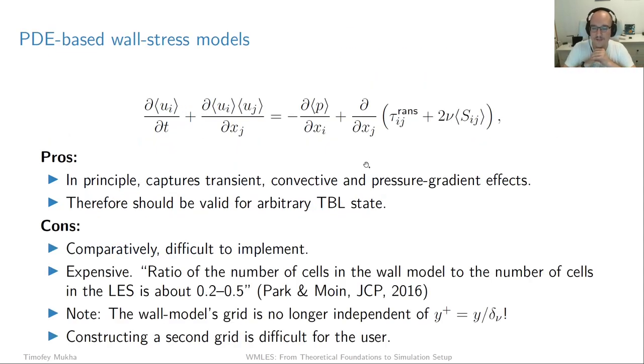At this point, let us just write out the RANS equations so we have them in place, look at them a little bit. These are the equations that the wall model is going to solve, because then later we're going to start from these equations to derive simpler models like the ODE models. But before we do that, let's just recap the pros and cons of the PDE approach. The ultimate pro is that in principle, you capture all the terms in the RANS equations. So you capture the pressure gradient effect, you capture the acceleration, everything is perfectly in place. You don't really make any assumptions about the behavior of fluid near the wall, as you do in other models. This is very good, and you can in principle capture any state of a TBL. As long as your RANS model supports it, you're good.